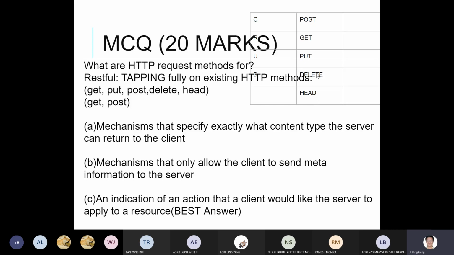And then you may be wondering what use case you may like to use HEAD for. Probably you want to know whether your web API slash user is working. Of course you can send HTTP GET to monitor this particular web API. But because you are monitoring, you probably need to check every 5 minutes, or 10 minutes, or even 1 minute, depending on your use case. So you will create quite a lot of workload in the backend. In order to reduce the workload, you may just send HEAD to slash users. The backend will not send the HTTP body to you, just the header. If you receive the response, which is okay, then you know the web API is working fine. That's a kind of use case.